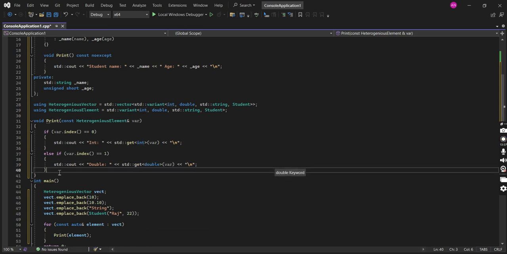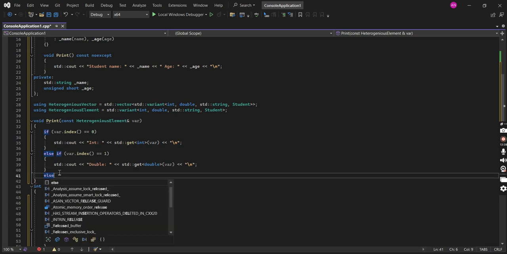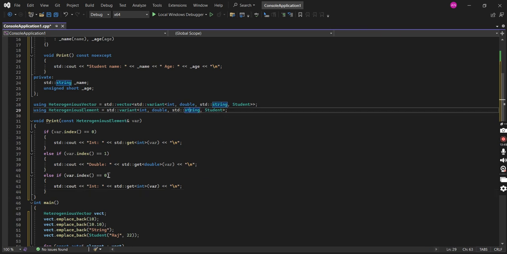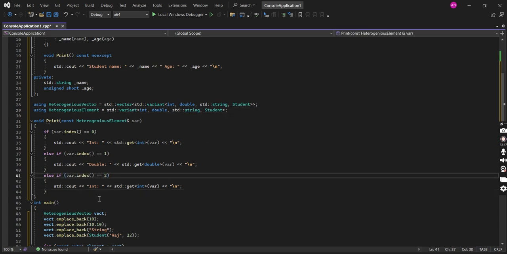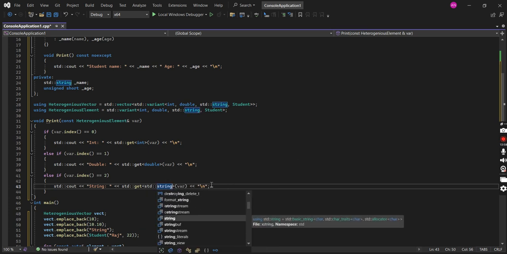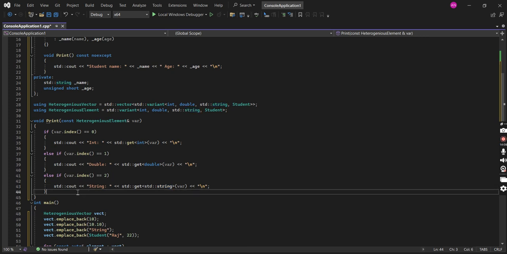This should be double now. Else, what is index 2? Index 2 is std string. And we need to pass std string as template argument over here.